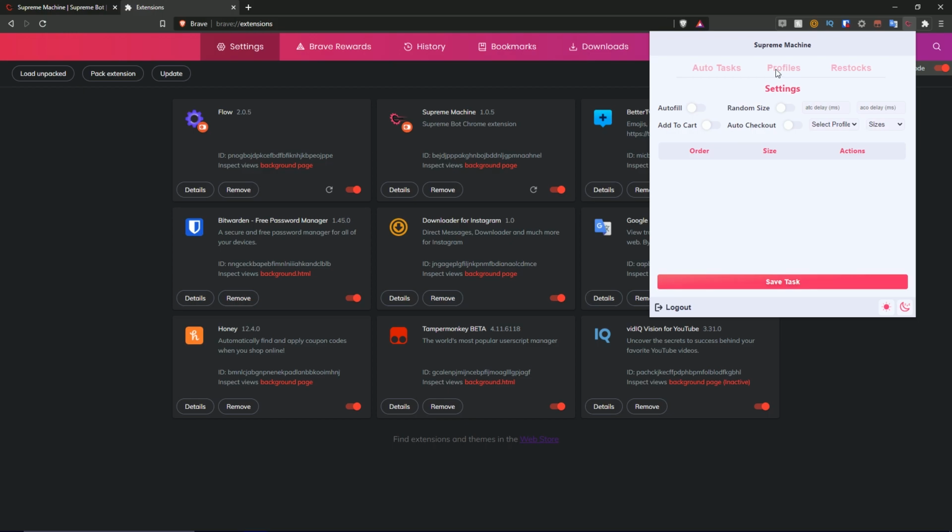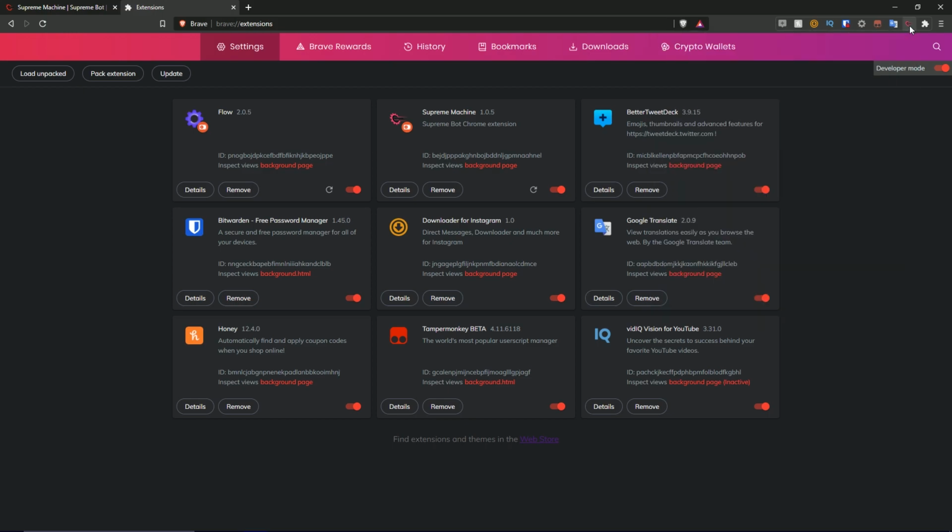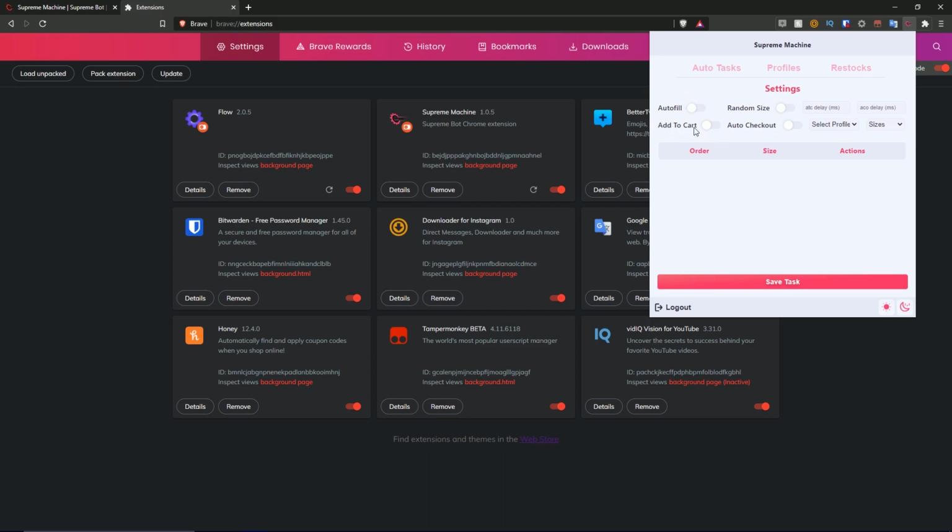We have auto tasks, profiles, restocks, and the general settings, which is what we see when we hit the icon here. You have a bunch of settings here, such as autofill, random size, the ATC delay, the ACO delay, the add to cart, and auto checkout. You can select your profile from a drop down once you've created them, the sizes, and then when you create it, it will show your order, size, and actions, and you can save a task if you wish to do that. Then at the bottom you can log out or switch to night mode or day mode depending on your preference.